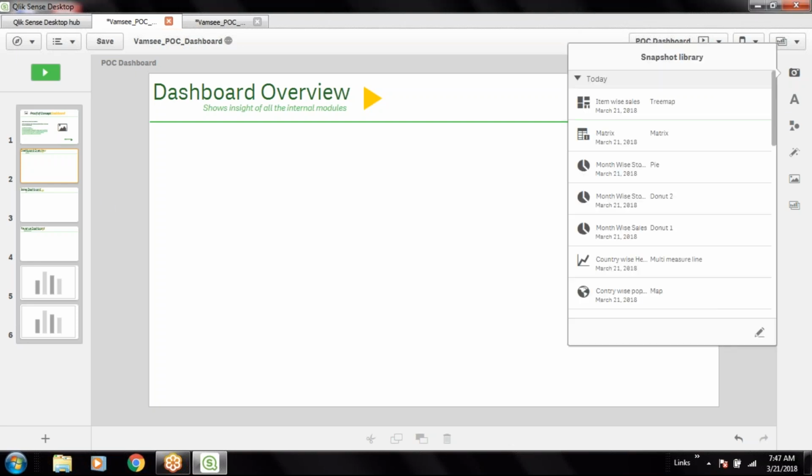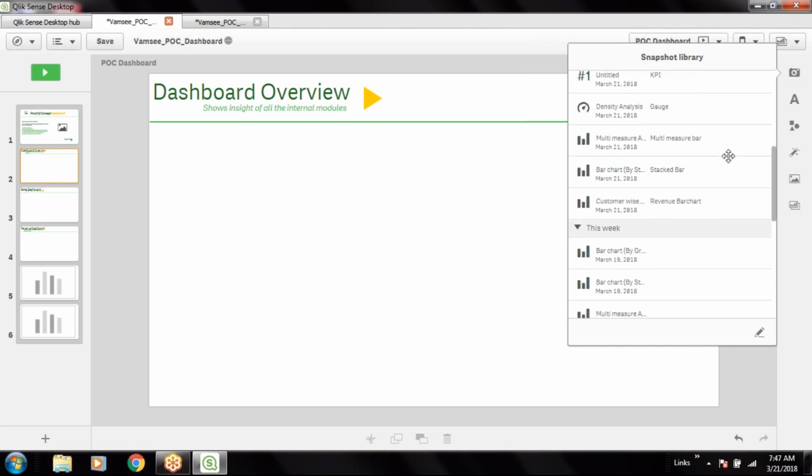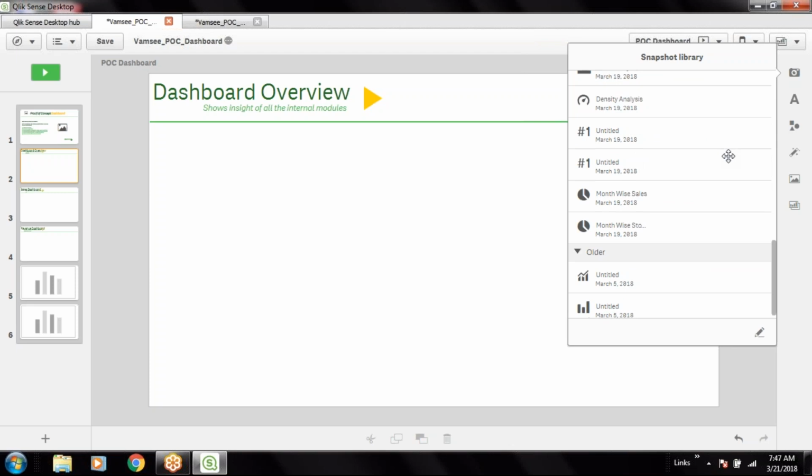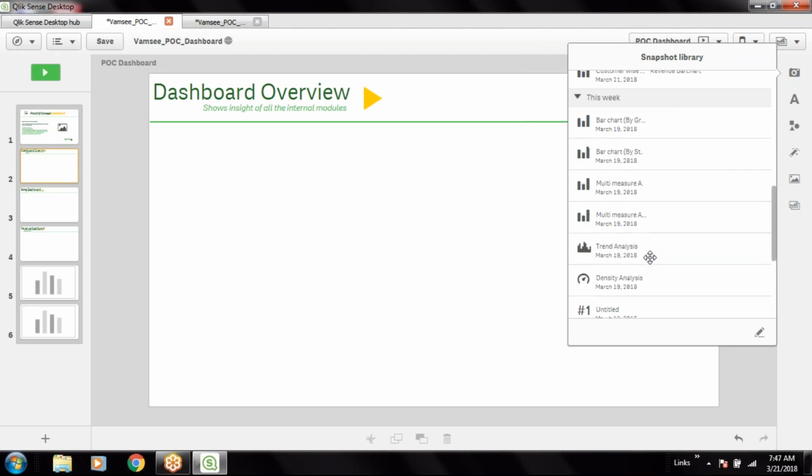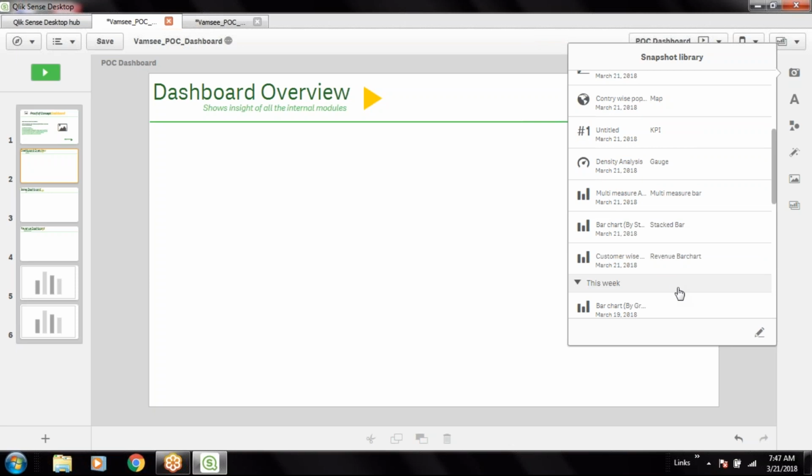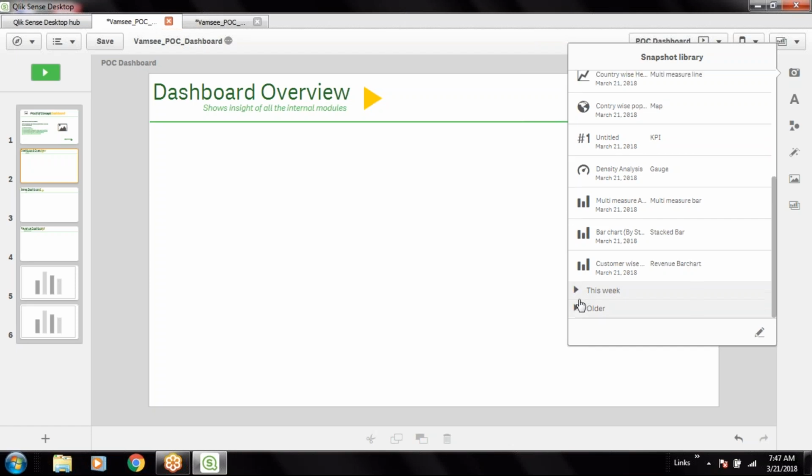So first of all, I will add this one. The object name which I have given for my reference is there, as well as the title of this object. This library is also created with a timestamp, because I have created another library in another session, in another training of the students, and that library is also created with another timestamp, as showing this week.